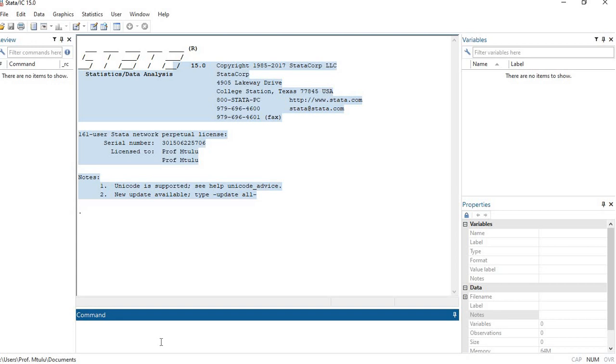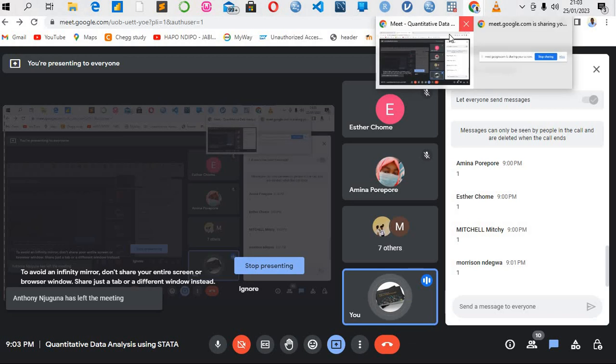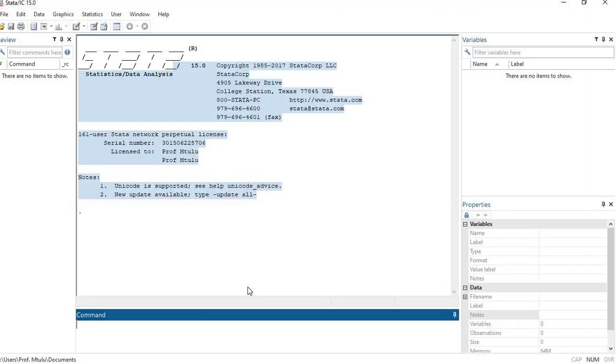Now, with that said, let's go to our first part of discussion, that is data entry in STATA. We are going to start with data entry. So how can we enter data into STATA? There are a number of ways. Let me use the procedure, then maybe later on we'll do the command. To enter data into STATA, we need to open what we call the data editor window, under the graphic user interface.